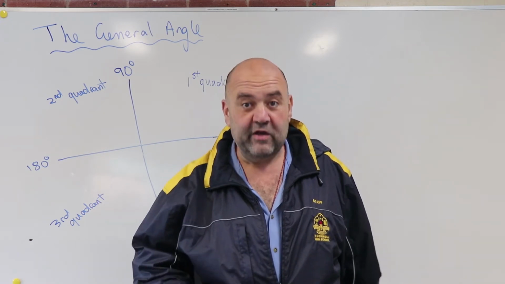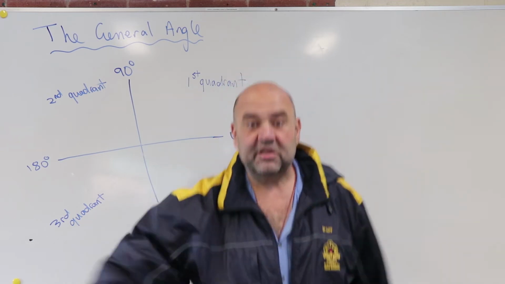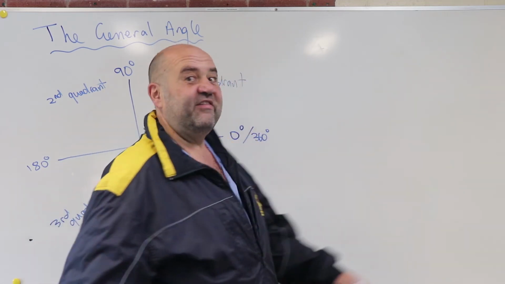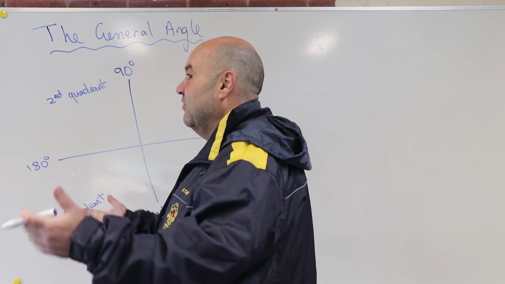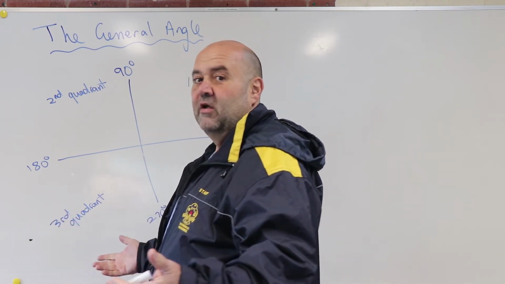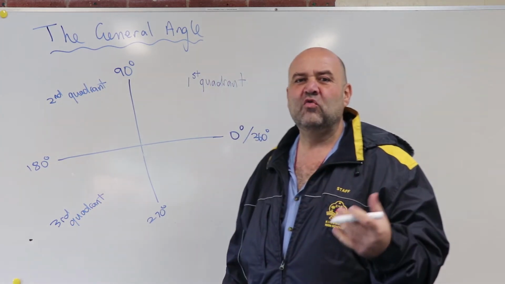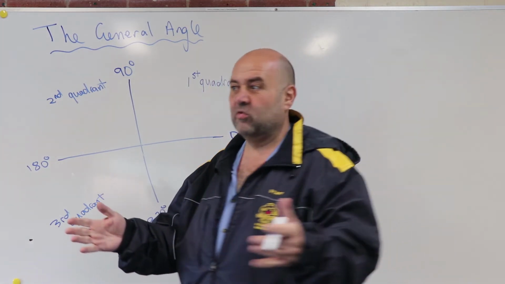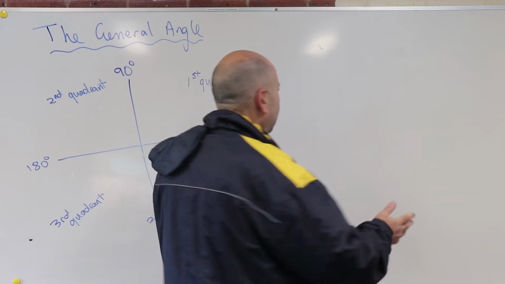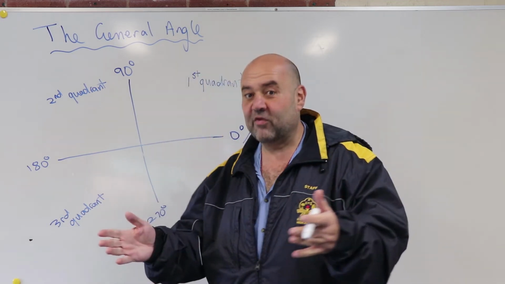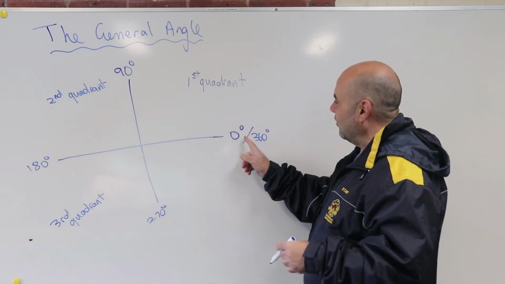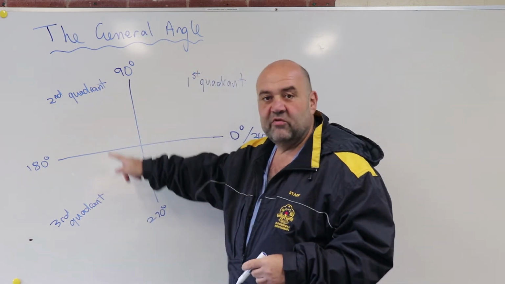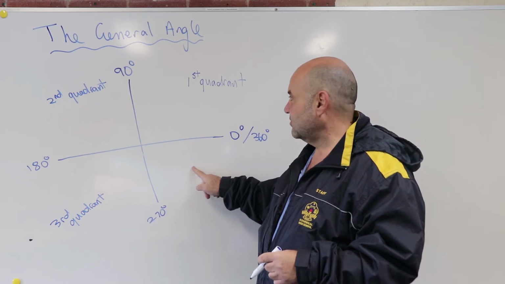Well, what about if I really put some oomph into it and I jumped around and instead of just doing a 360, I went beyond 360 degrees? What happens if I went around to 450 degrees? Well, I've spun into, here I go, first quadrant, second quadrant, third quadrant, fourth quadrant, fifth quadrant. I'm going through more and more quadrants, right? So I could keep on going. Fifth quadrant, sixth quadrant, seventh quadrant, eighth quadrant, okay?